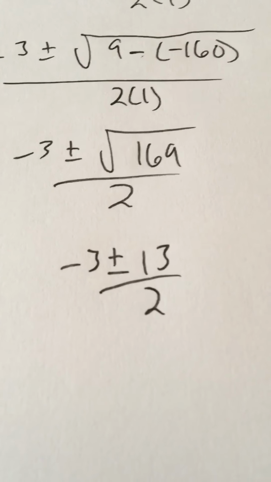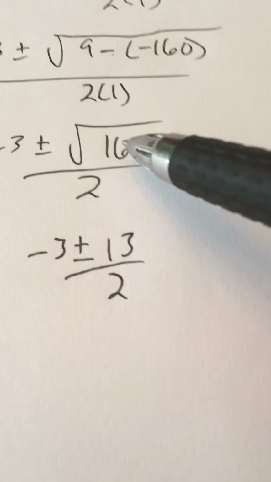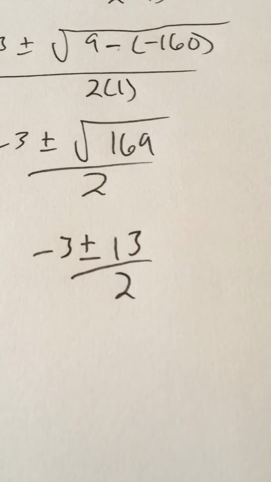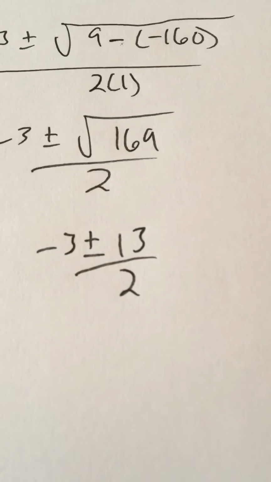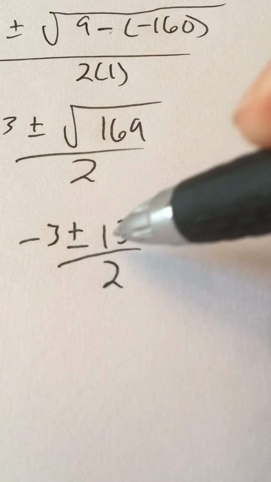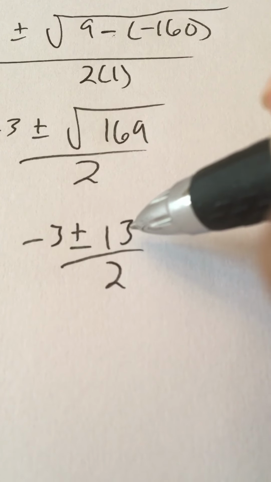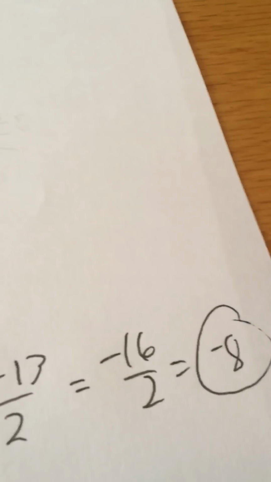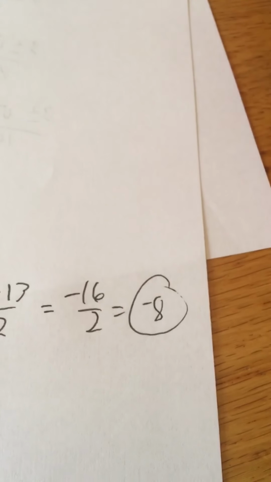Boom. Now we're almost home, because now that that's a nice, pretty, perfect square, since I can take the square root of it nice and pretty, it's easily 13. You can add it once, divide by 2, subtract it once, divide by 2. Negative 3 plus 13 is 10. And 10 divided by 2 equals 5. There's one answer. But negative 3 minus 13 is also something we have to do. And that's going to be negative 16, which equals a negative 8. Okay? So we got 2 answers. X equals 5, X equals negative 8.